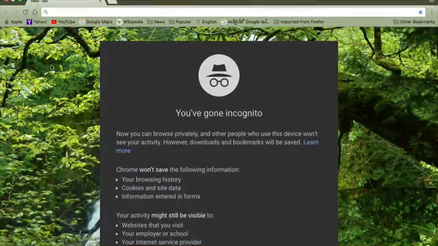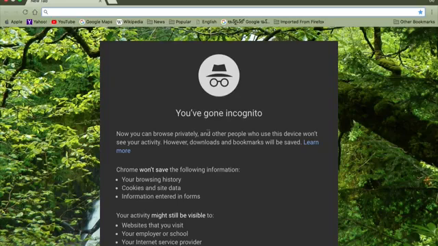Now, open an incognito window in your browser. The reason why I am asking you to use an incognito window is that when you type in the username and password, it'll be cached by your browser. So if you use an incognito window, if you restart the browser, then the cache will be cleared automatically. So this information will not be remembered. Now what happens is if you type in the username and password, it'll be cached.